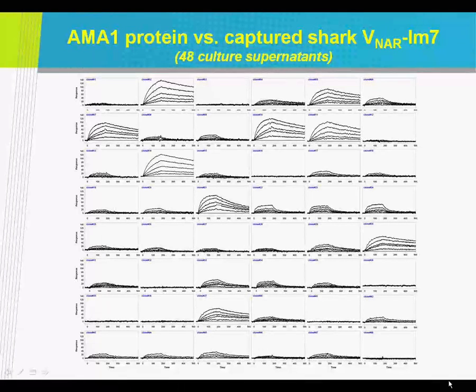So we kind of presumed that all these clones were more or less the wild-type clones that didn't have any significant mutation in them that improved the binding to the antigen. But then when we started looking at the kinetic profiles of these clones, we could easily group them based on where they fit onto this kinetic distribution plot.